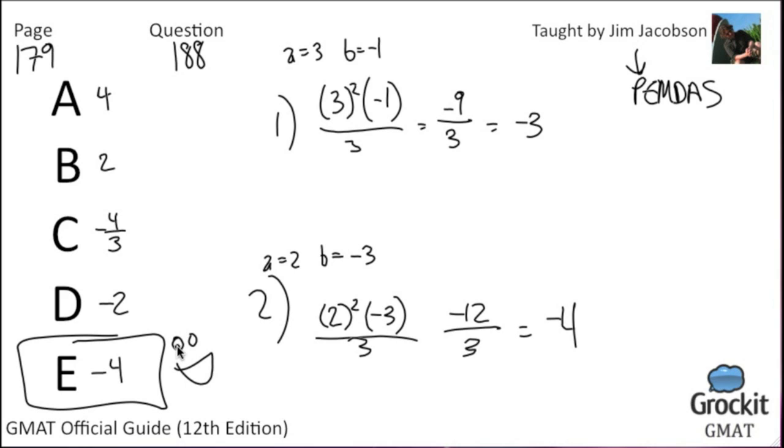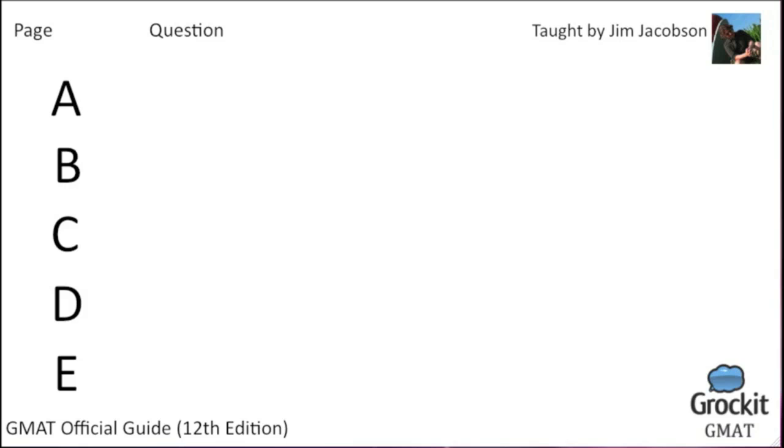Symbol questions. Once you get over the mental block of just substituting values in, remembering what number you're using for A and B in each case, symbol questions can be among the easiest ones on the GMAT. They don't give them to you very often, but when they do, it would be great if you could say, yay, a symbol question, I love these because I always get them right. That would be great. Actually, that'd be great if you did that for every question. You can do that. All right, so 179, 189.